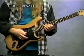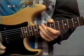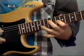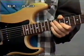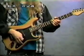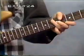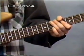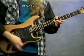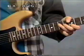Riff 23. One more time. Riff number 24. One more time. Riff number 25. Once again.